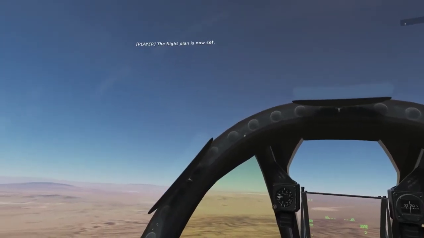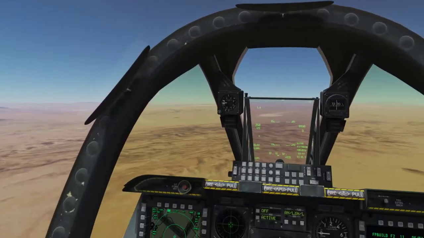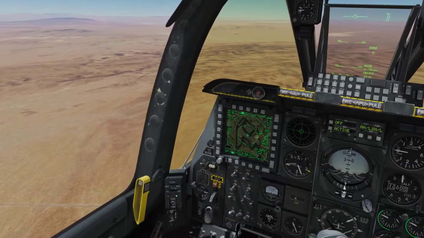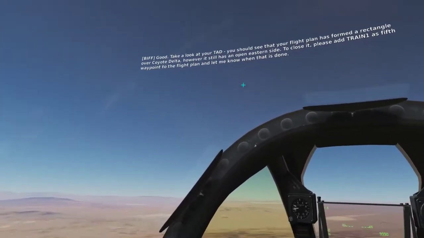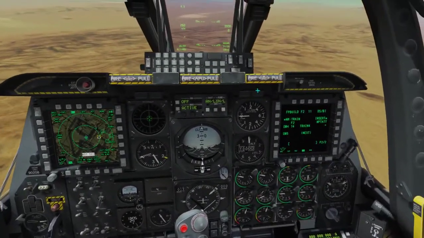Flight plan is now set. Good. Take a look at your TAD, and you should see that your flight plan has formed a rectangle over Coyote Delta. However, it is still open on the eastern side. To close it, please add Train 1 as your 5th waypoint to the flight plan, and let me know once that's done.